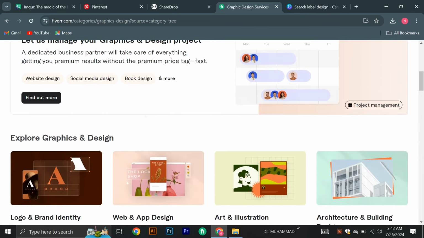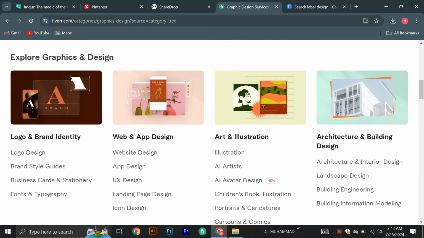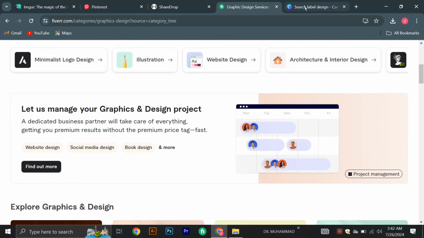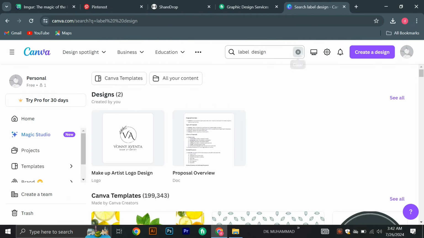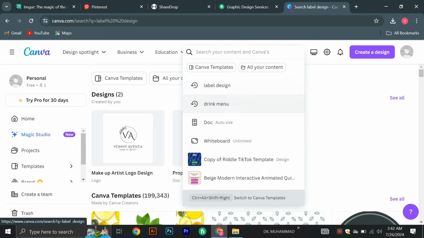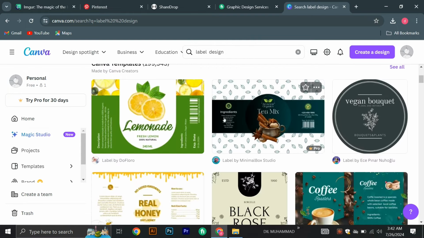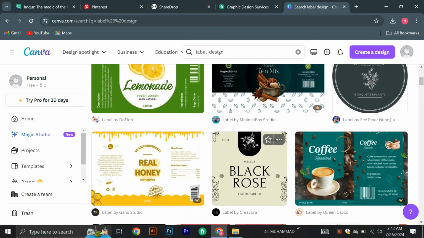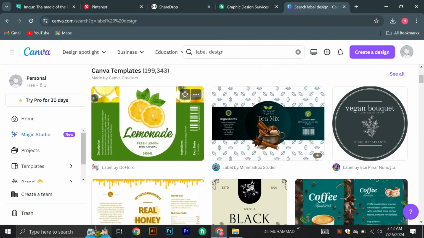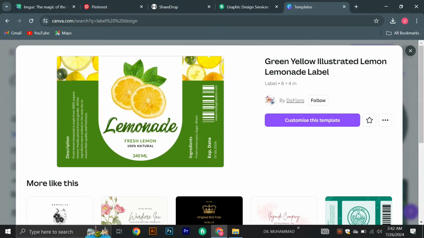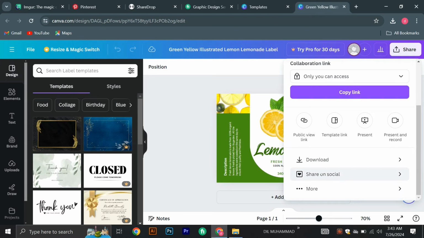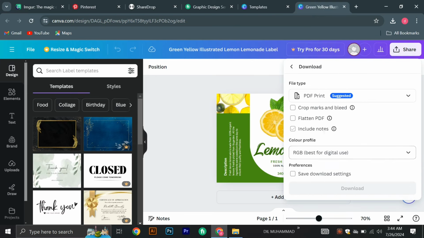You can also sell business card designs, label designs. Whatever you see here, just go to Canva. You go to the search bar, you type in, for example, label design. And in 99% of the cases, you will be able to find those templates. As you can see, here I found a bunch of label design templates and I can easily customize them. I can click on Customize This and I can make my own drink here. As you can see, now I have a juice. Now I can download this design with one press of a button, either as a PDF print or PNG file.